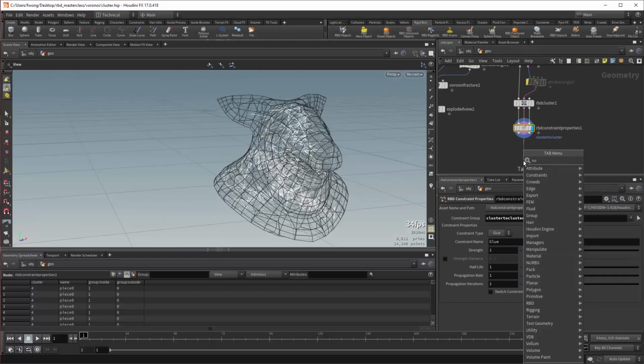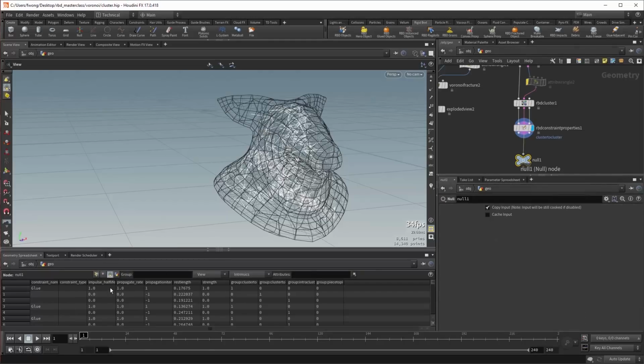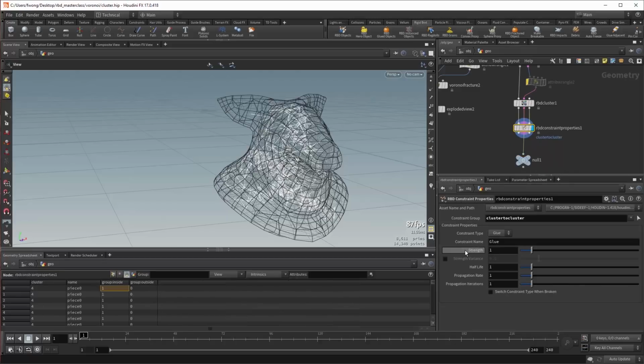So if you look at the constraint geometry, we'll see that it's just added all of the standard primitive attributes that we're used to just for the primitives that are in the group that we are operating on. So we have the constraint name attribute here. The constraint type attribute is just left out for glue because it doesn't actually matter. Glue constraint just creates compound shapes, so it doesn't matter whether you're affecting position or rotation. And then we have the impulse, half-life, and all of the usual attributes that you might set up for the glue constraint. So these all default to 1, so they'll act as multipliers for the values that you have in DOPS. But if in DOPS you're just leaving them as 1, then you can set these to the true values and do all of your setup in SOPs.